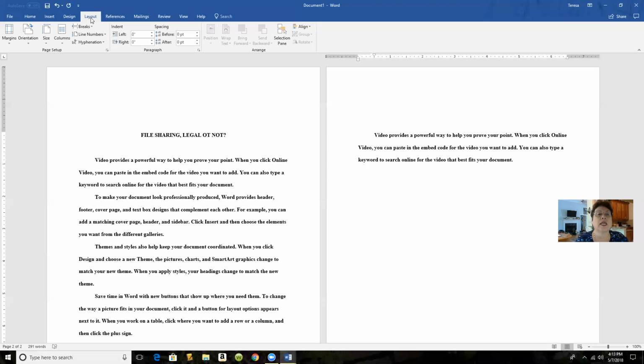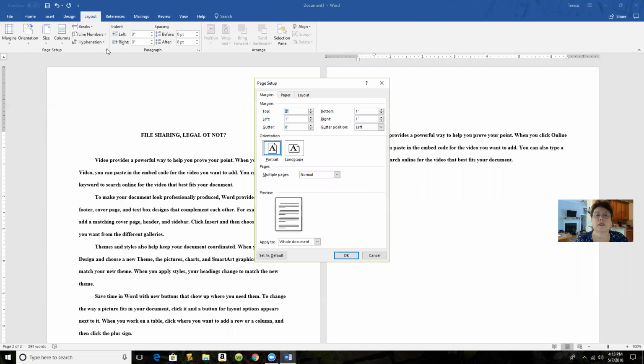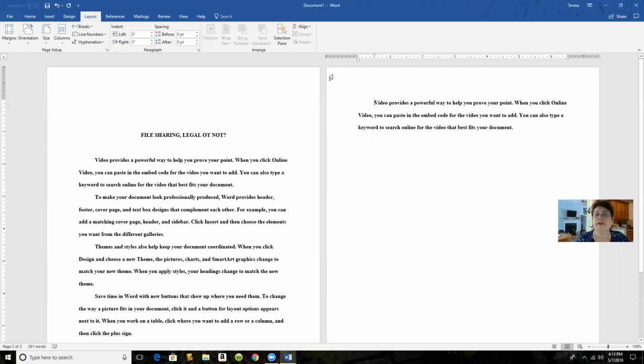And when you go to layout, did I forget? Okay, yes. We're going to change this to 1, and then right here at the bottom, we're going to put from this point only. I've got this on 2 pages so you can see that there's a 2-inch top margin on the first page and a 1-inch top margin on the second.